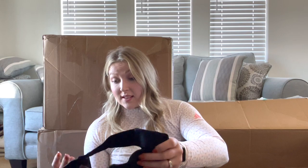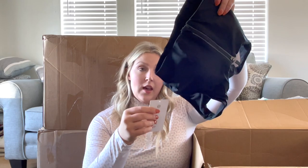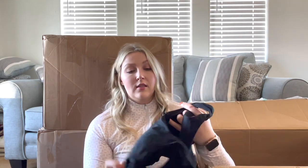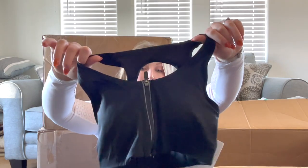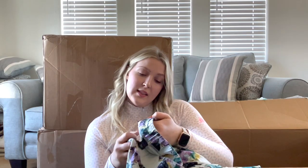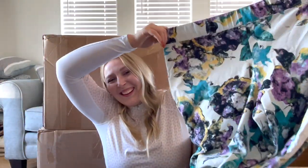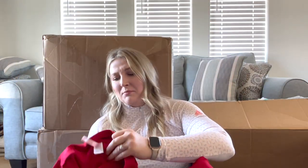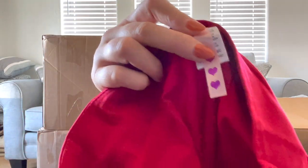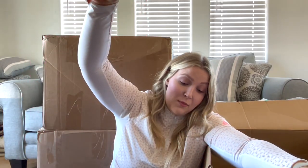Oh, this is great. This is a new tagged Athleta sports bra. Oh, I love that. Regularly $69. Love the zip in the front. It had great cushion too. Cushion, padding, same difference. This is Slimming Options, 3X fabric. Oh my gosh, that print. What in the world? I've seen this before. I have no idea what that means as far as brand goes. This is another item that looks like it would be a perfect thing to add to someone's Halloween costume.